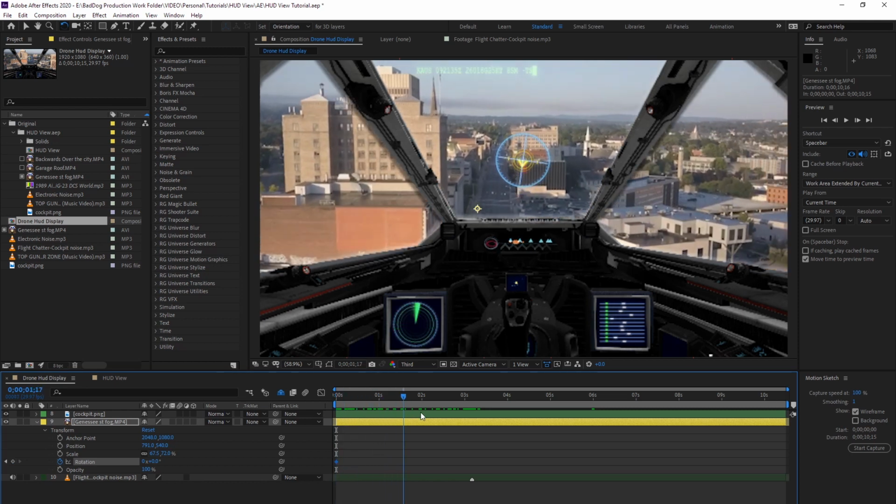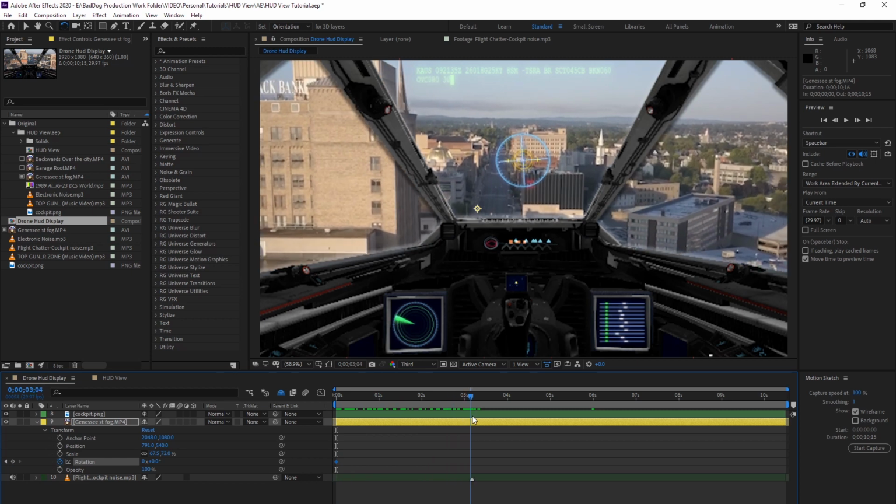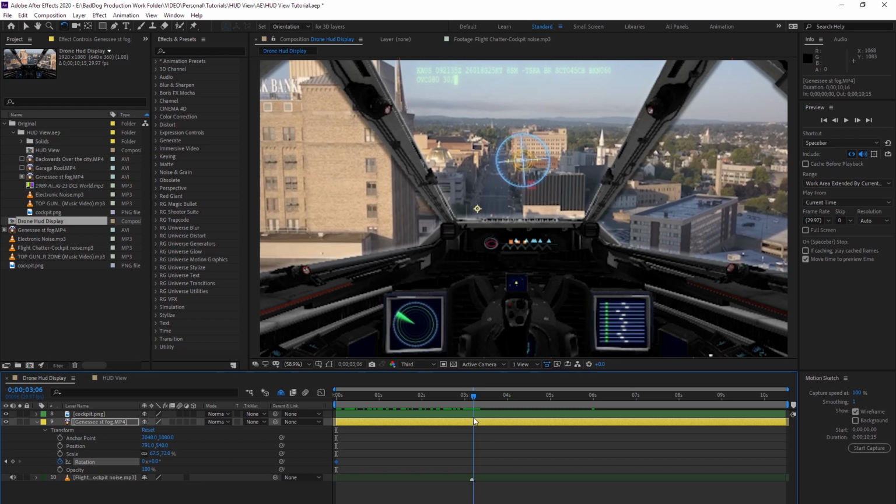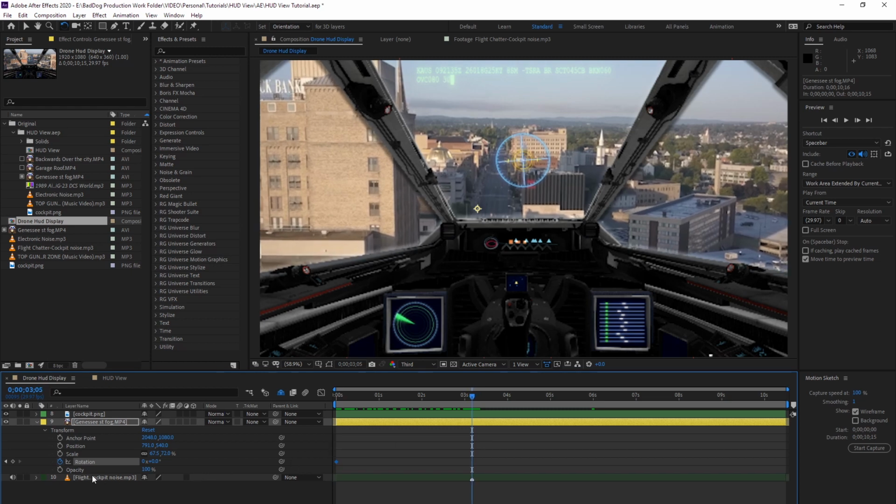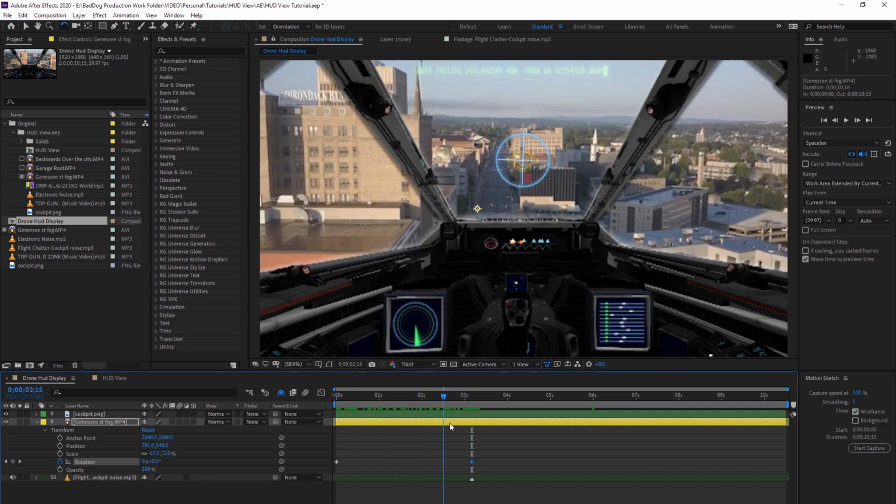And then I'm going to go right to just a little bit before where he says, or right on, like right around here is where he says bank right. So right here, I'm going to add another keyframe by clicking this little diamond mark here. So now between these two keyframes, it should stay stable.